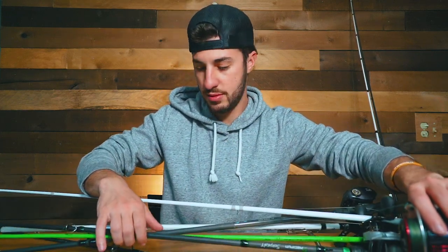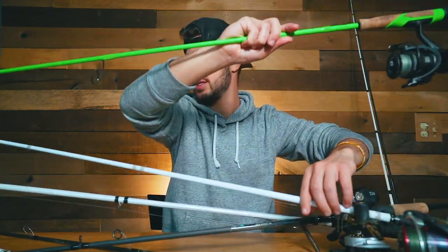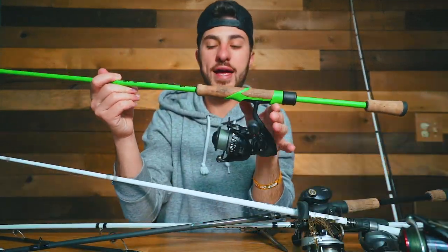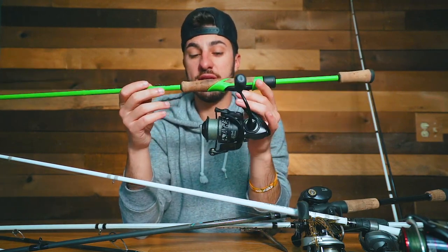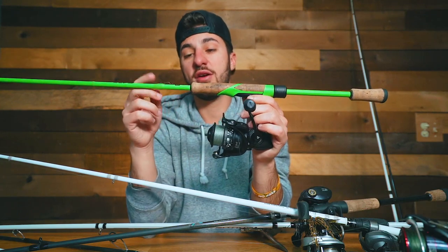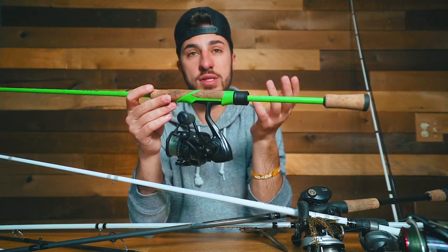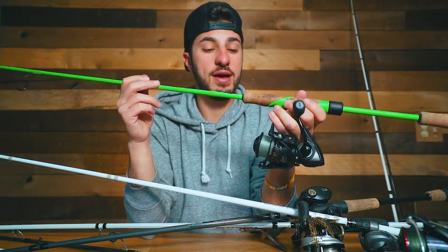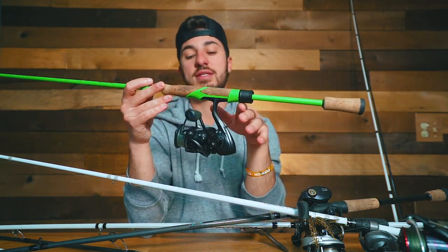Let's see, another spinning reel that I'm using this year, if I can get it out, is this guy. I actually got this at the end of the summer last year, and I've grown to really, really love this rod. This is like my main walleye rod, but I do actually really love this setup in general. This right here is a 13 Fishing Fate. I really do like 13's rods. I never was that experienced with 13. This is actually my first product by them that I've ever owned. And I have nothing but good things to say about it. It's kind of cool, it's lime green, it's a little different.